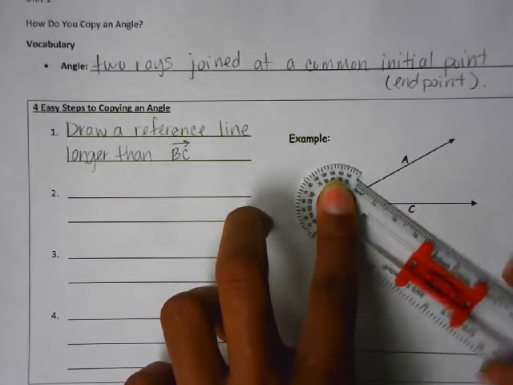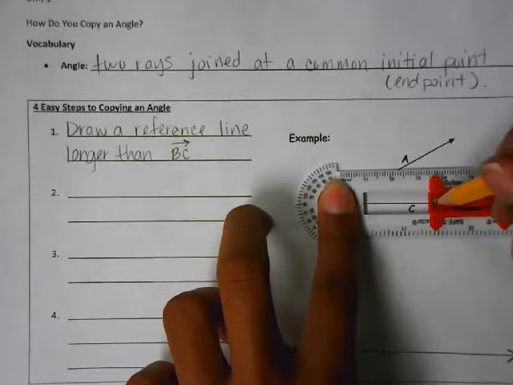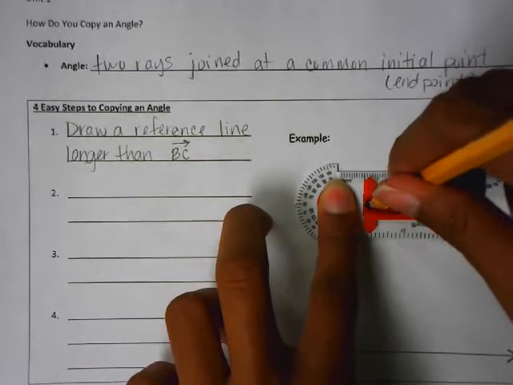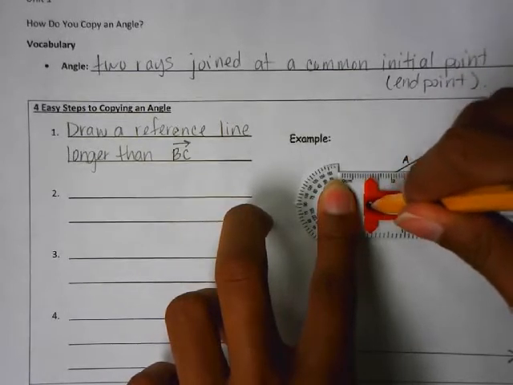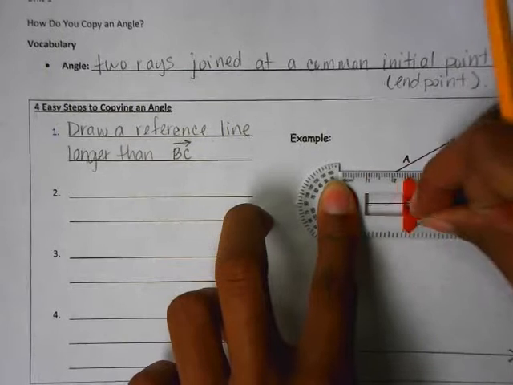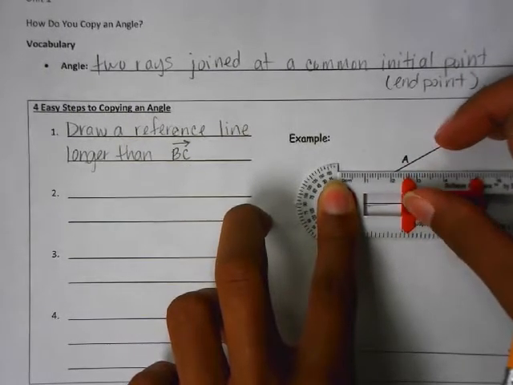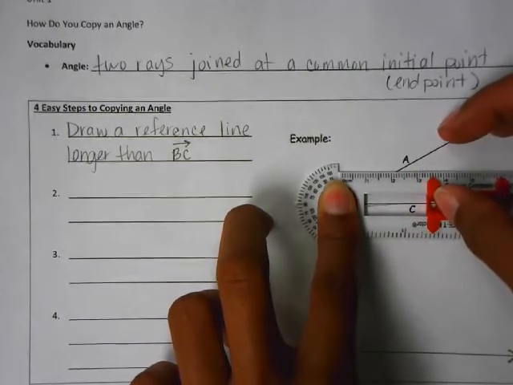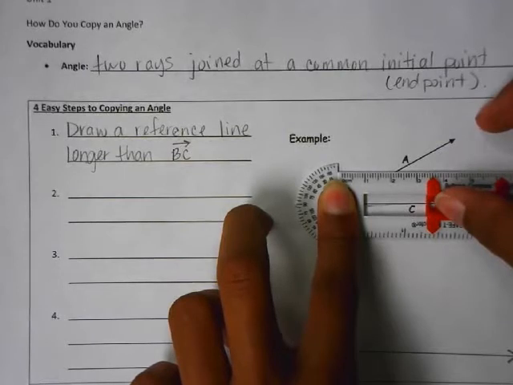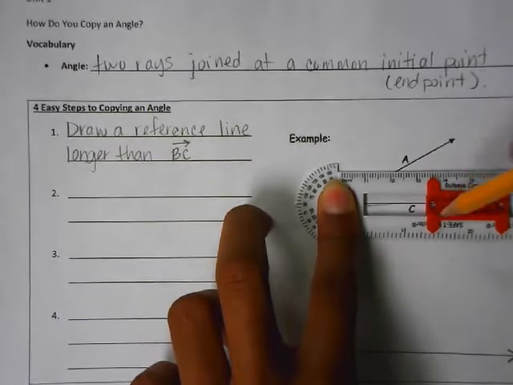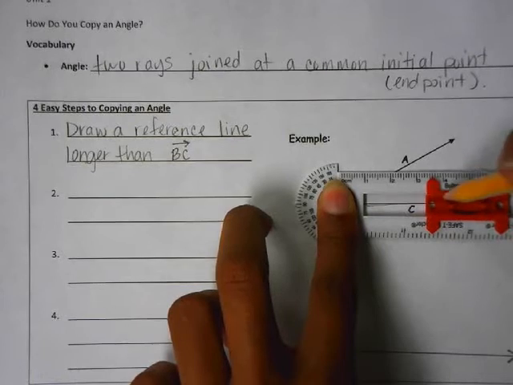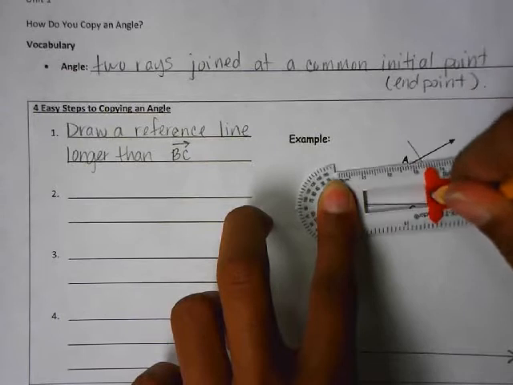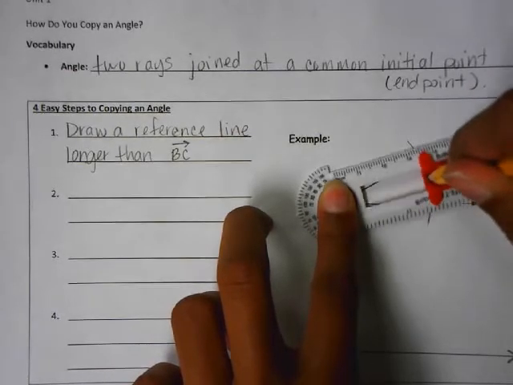Okay? Now, when you're deciding how large you want to make your arc, the good rule of thumb is to bring this part of the compass out about halfway. At least, well, now we won't say halfway. We'll go a little bit past the halfway point. In this case, we want to bring it out a little bit past the point C. Okay? So once we bring it out a little bit past the halfway point, we're going to draw an arc. And that arc needs to intersect both the bottom ray and the top ray of this angle.